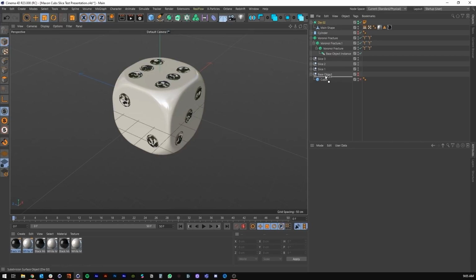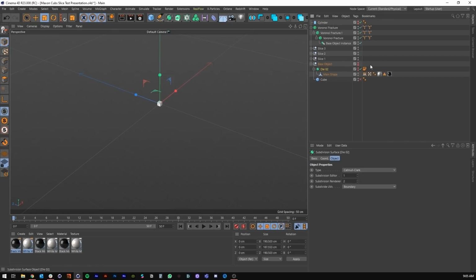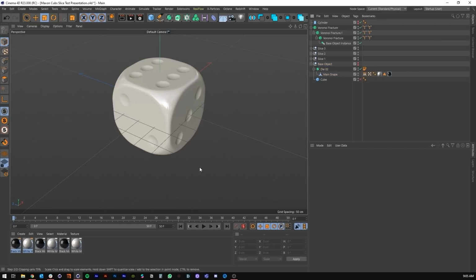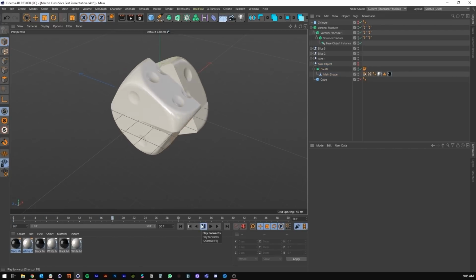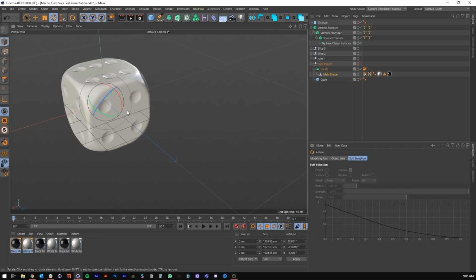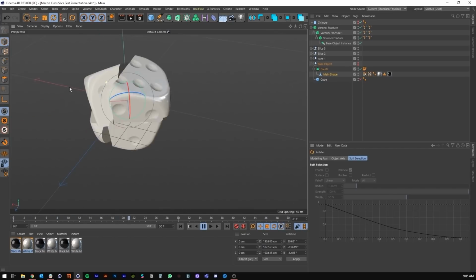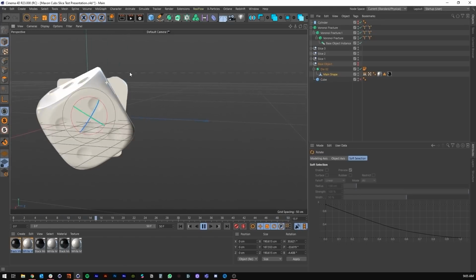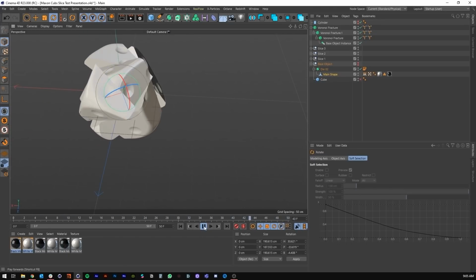Oh, we gotta put it in the null so we can hide it. And then we've got nice slicing dice. We could also rotate this, just give it a little more randomness, whatever. I think it looks really cool.